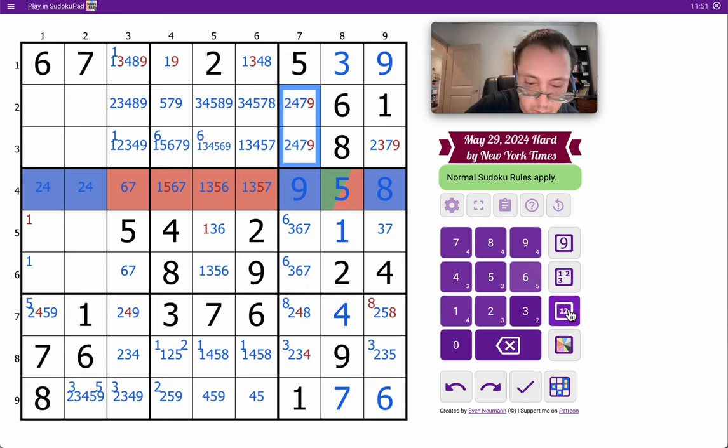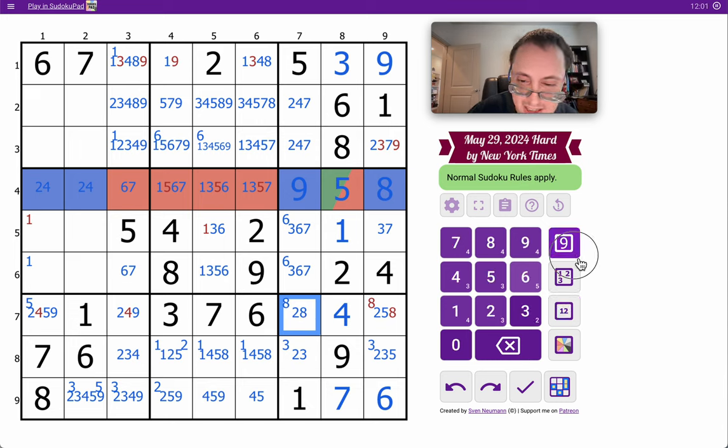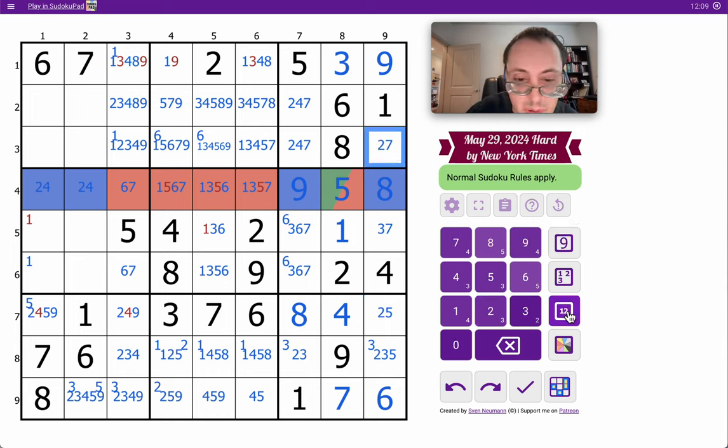Okay, these are neither 3 nor 9. Neither of those are 4, and that doesn't help me, though. But this actually must be 8. Column 7, because that cell cannot be. Let's see, this is neither 3 nor 9. So 2, 3, 5, 7, that's a quad. 2, 3, 5, that's a triple. 2, 4, 7, that's a triple.